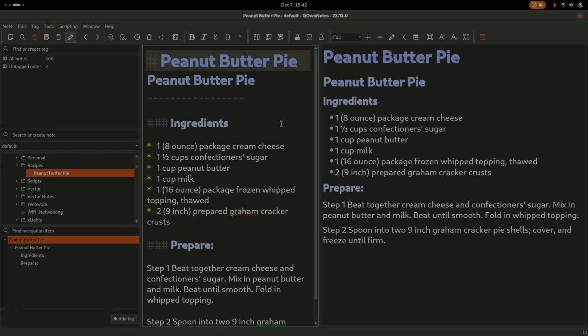This is QOwnNotes. I think you guys are really going to like it. I hope you'll get out there and give it a shot. I do want to show you one more thing before we're finished. I want to show you how to export your Trilium notes and put them into QOwnNotes. It's really easy, and you don't even need QOwnNotes open, actually.